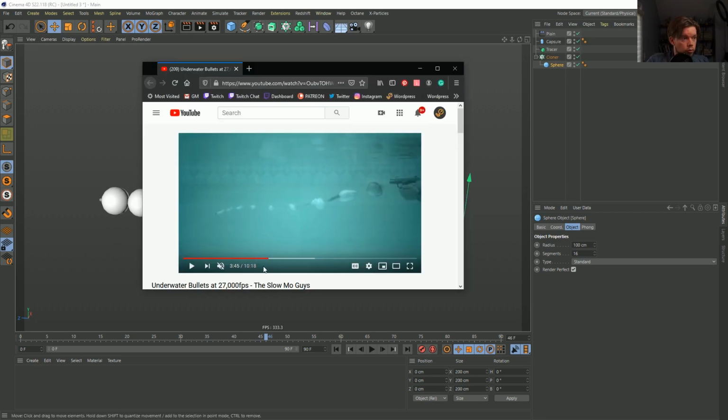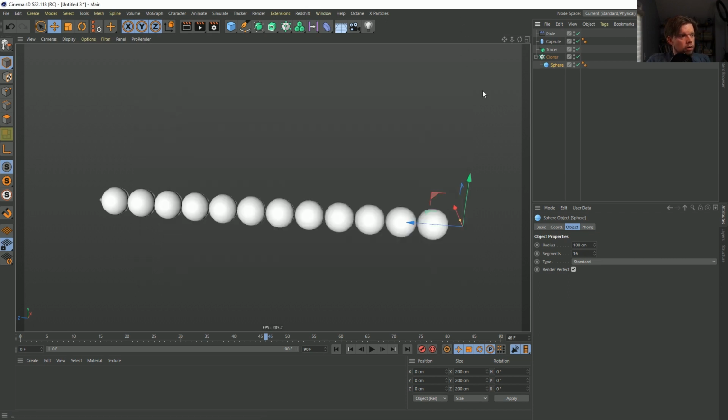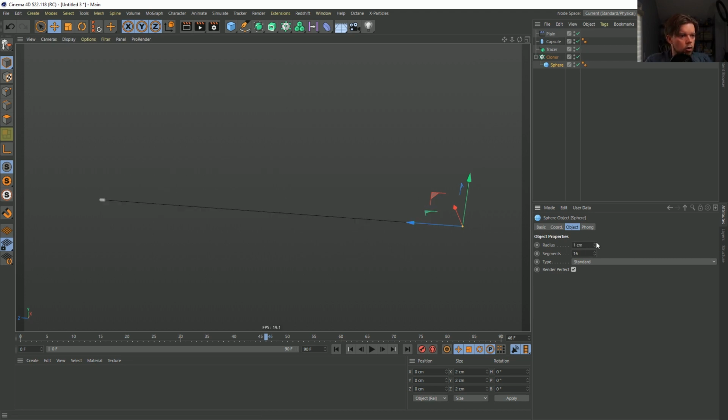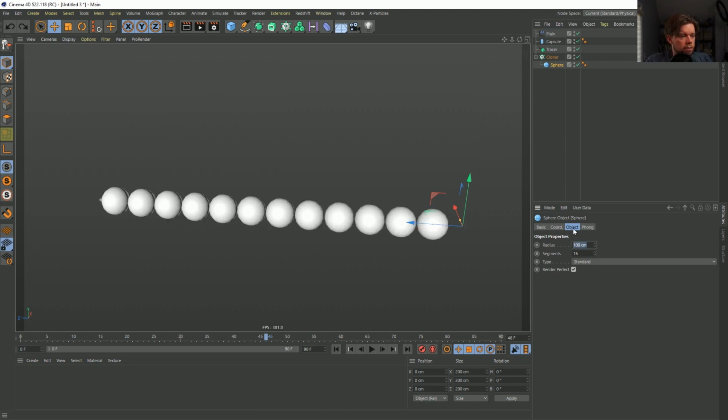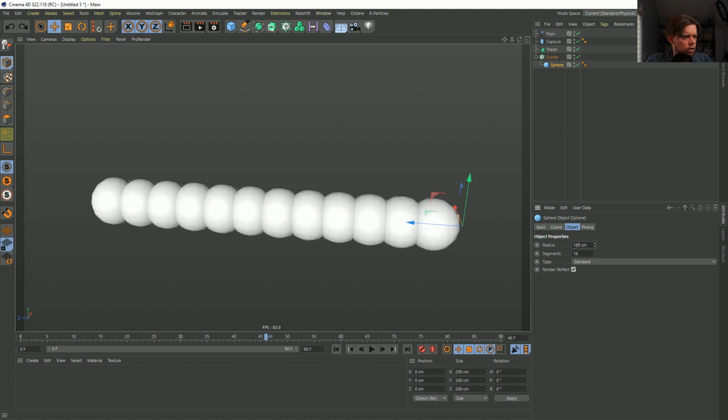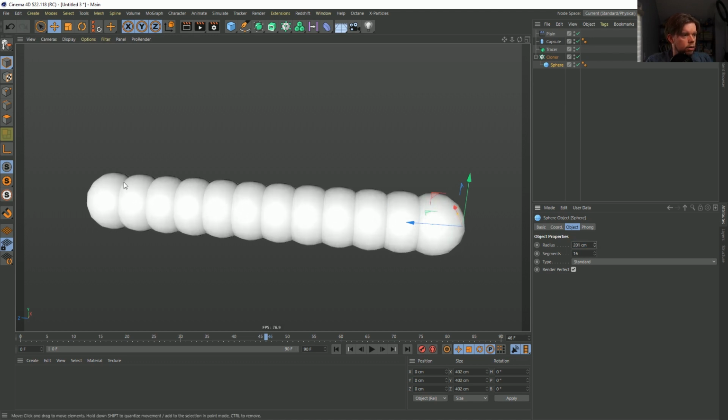Because in the reference, it starts out as a very solid trail. And so a very solid trail, if there's very small spheres, what I was going to say is I want these to be born very tiny and then they'll grow quickly. But in this type of world, we need them to be pretty large at the beginning. Like these should be pretty big so that they blend together, but we need them to scale in as they go. So that immediately is something that's kind of tricky.